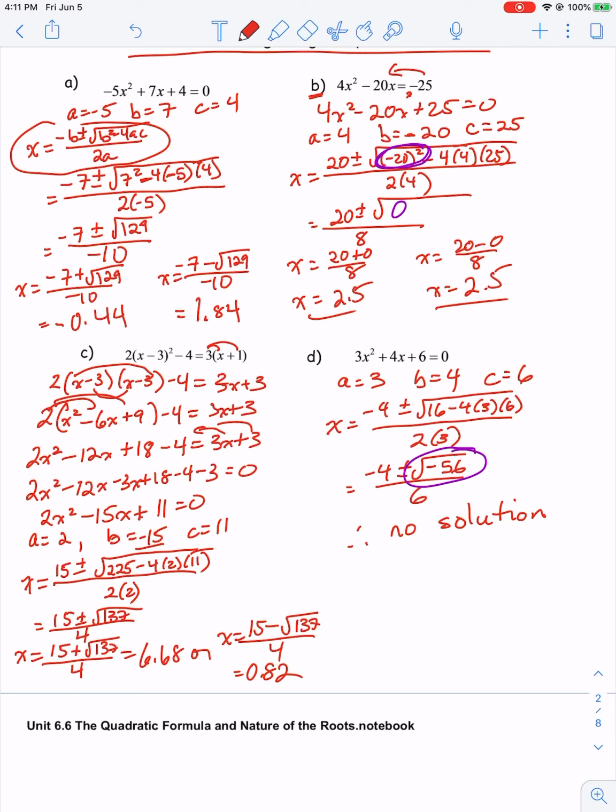Again, this is a parabola. It opens up. I'm going to guess that the vertex is above the x-axis because it's telling me this is not crossing the x-axis. There's no solution. There is no x-intercept. So it opens up, which means that the parabola must be above the x-axis for it to never cross it. I don't know what the vertex is, but just because the stuff underneath the square root sign was negative, it's going to have to be above the x-axis. We know the y-intercept is 6.